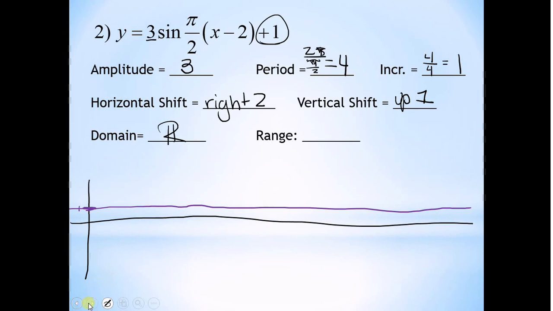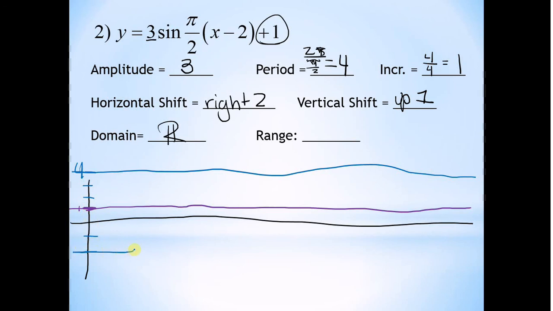Okay. My amplitude then with my blue is up 3 from there. So 1, 2, 3. So this is one of my amplitudes. Oop, there you go. So that's 1, 2, 3, 4, right? Down 3, 1, 2, 3 would be my next amplitude. Hopefully your lines are a little straighter than mine. Mine obviously don't look very straight. This is -2 right there.